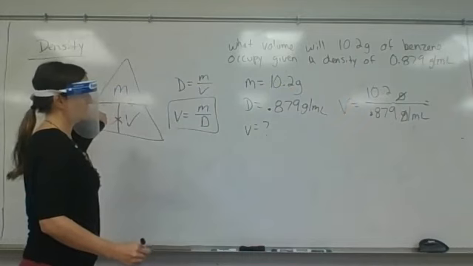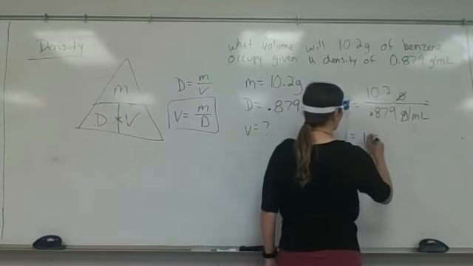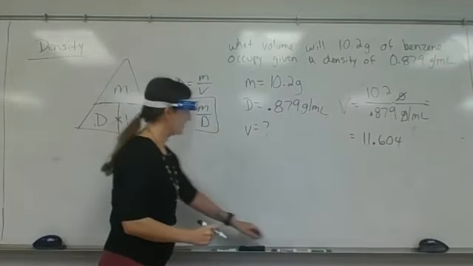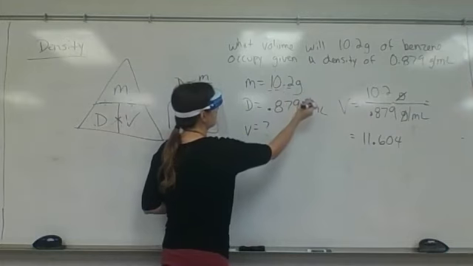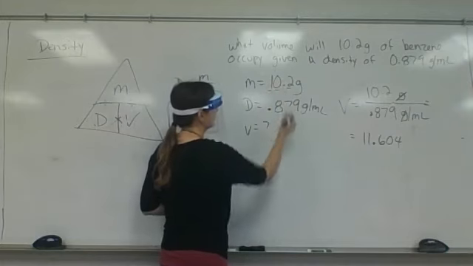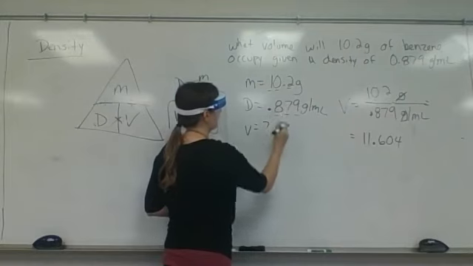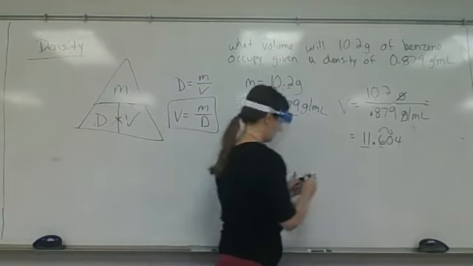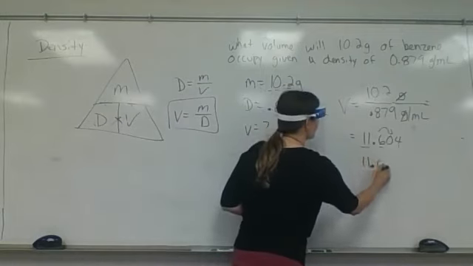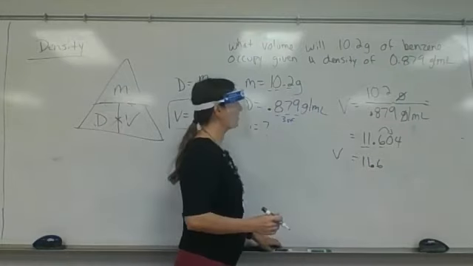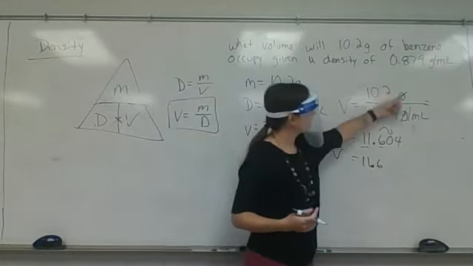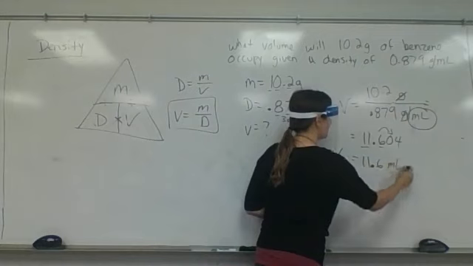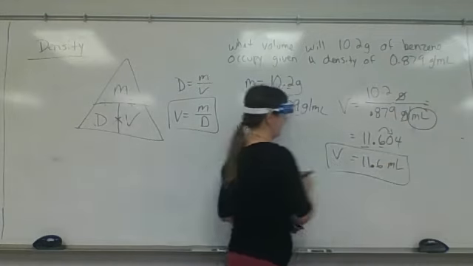All right, so what do we get when we divide that out? No, thank you. We're looking at sig figs now. 3, the 0 counts because it's between two non-zero numbers. Then we also have 3 here. So we want 3. 1, 2, 3. 8, 6. So our units on volume, if you don't automatically know it's milliliters, you write the units when you do it, and you'll see what units are left, just the mL. And volume is measured in milliliters, so that makes sense.